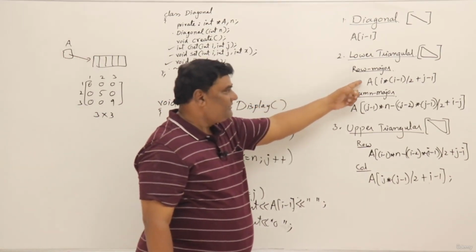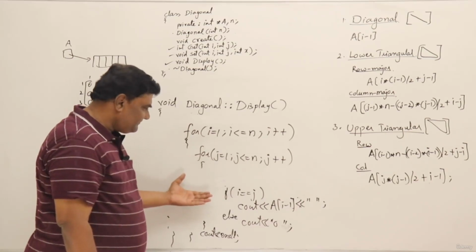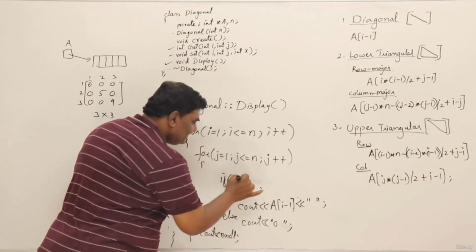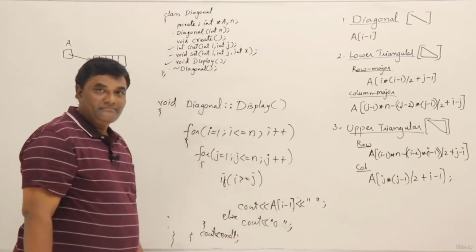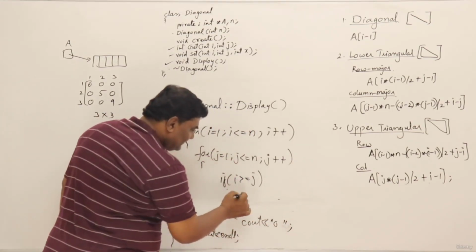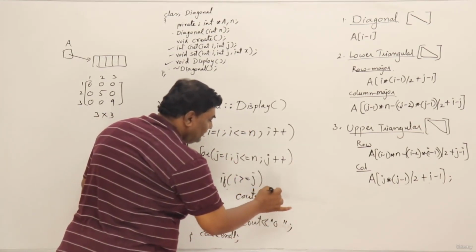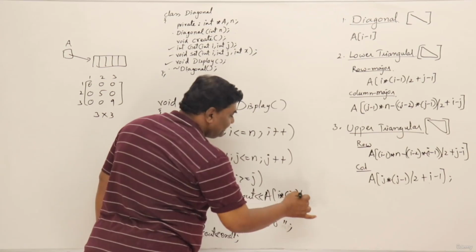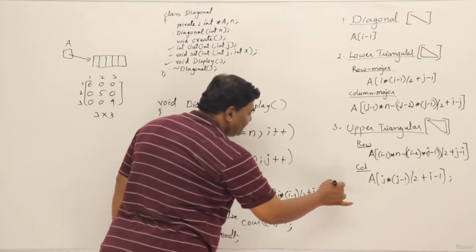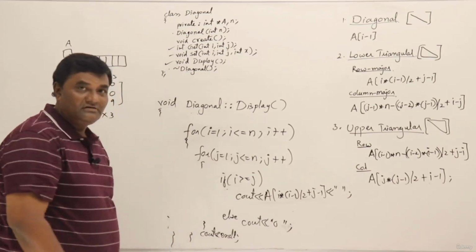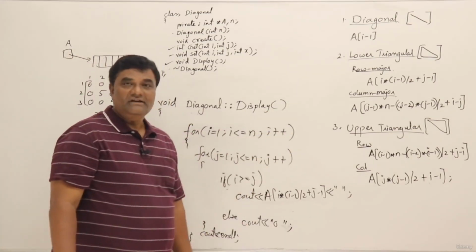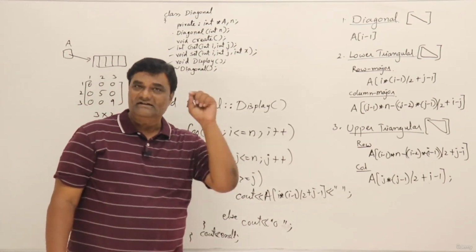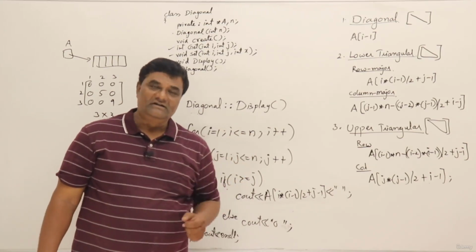Then what about lower triangular when the row major formula is used? Everything will be the same. Here the condition will be if i is greater than or equal to j, the elements are non-zero. Then for printing, I have to use the formula cout A of... How are the elements mapped? That is i into i minus 1 by 2 plus j minus 1, and some space after the element. That's all. Now this code became the code for a lower triangular matrix. So we have implemented all the functions except get and set. I did not show that. That's a simple function for storing a value and retrieving a value. We will see that while writing the code.